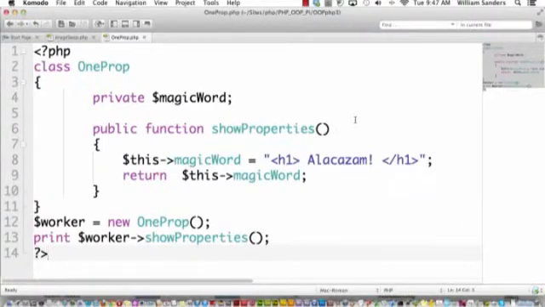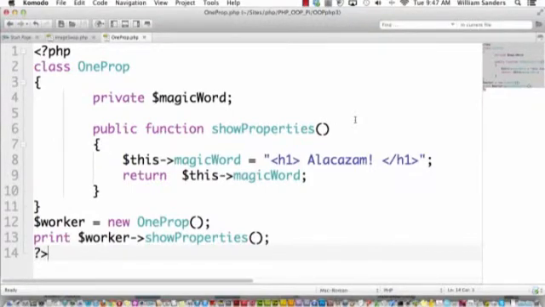And so we have a method called show properties. And within that method, we have a reference that says this magic word. Magic word is the name of the property, and it works just like a variable. After a variable or property is declared within a class, and we want to reference it again, we use the word this. And in fact, we also do that with inherited classes, but that's another story. We'll talk about that later too.